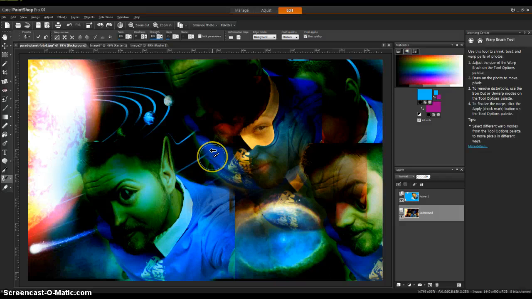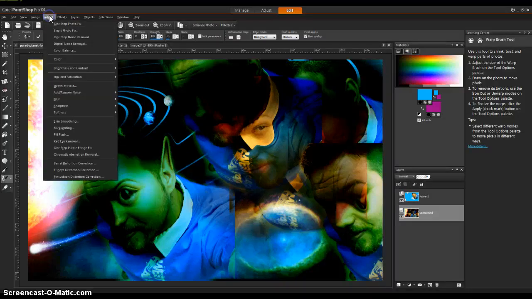But anyway, I just wanted to walk you guys through a few of these tools and show you some capabilities of this program. It's really simple, but it does take a little bit of repetition and just working with the tools to fully understand. Once you do, there's so many things you can do. I will show you a few more things, such as filters, so bear with me here.